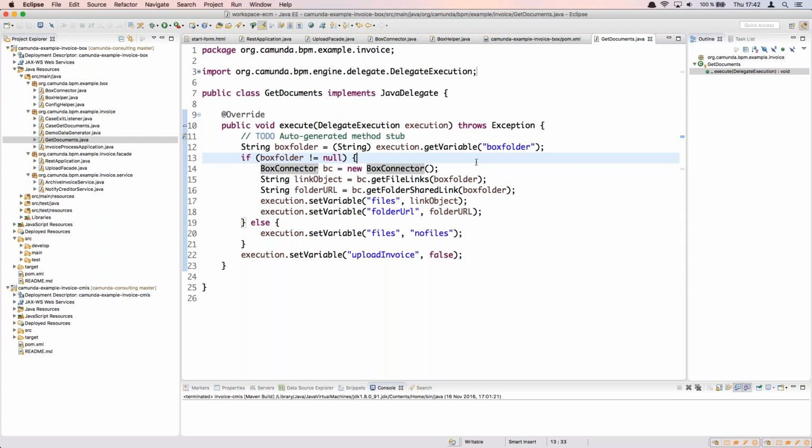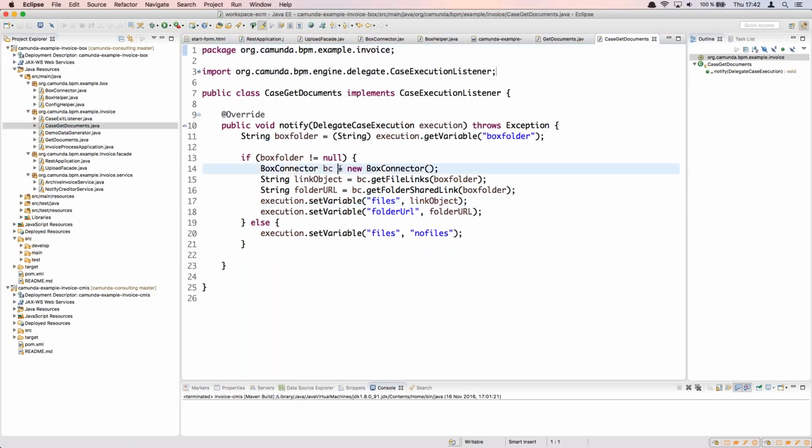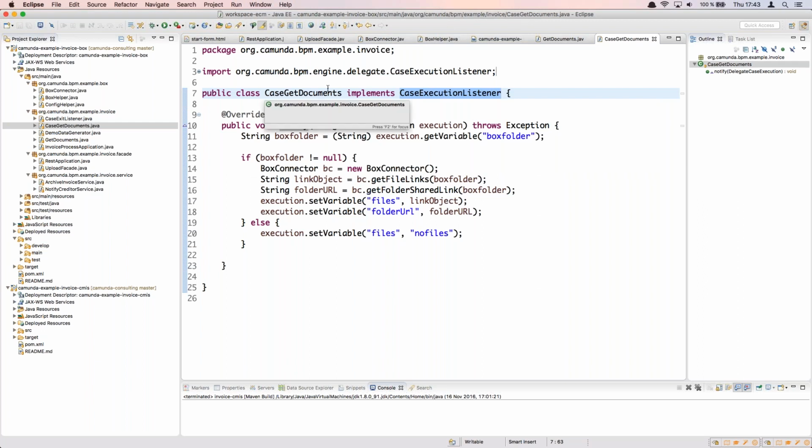So we have some execution listeners sitting there in our process, and with the help of the execution listeners, at specific moments, we just grab the new files and save them as variables within the process instance. And then the user always gets the latest information. We have the same for the case, so there's a case execution listener here as well. Okay, this is what you can see here at this point. Good. These are the most important things here.